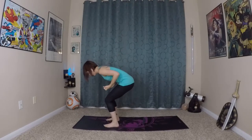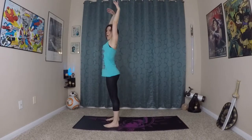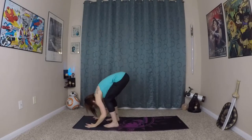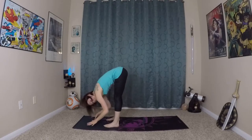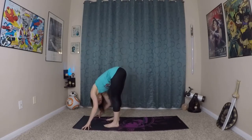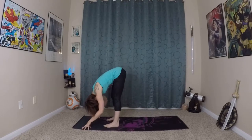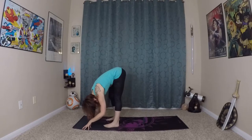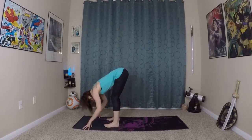Last one here — onto your toes. See if you can hold this for a couple of breaths, really challenging your balance. Keeping that length in your spine. Plant your feet, inhale, this time reach all the way up — nice break on your legs — and exhale, coming into that forward fold. Notice the difference that you've made in your legs already as we keep going into this forward fold position. You can wave yourself back and forth, even bend one knee and then the other as you are waving yourself.